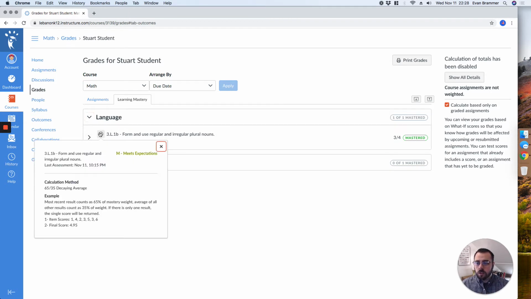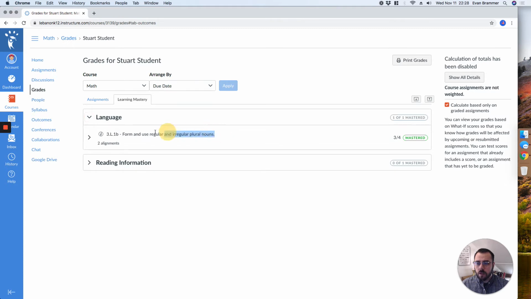And notice that it shows what the standard is. Here, this is the title of the standard. It has the code combination as well as the words. Underneath it says that there are two assignments that are aligned to the standard. That means that more than one assignment has been used to come to this score. It shows that this standard has been mastered because the mastery level is set at 3, so 3 and above shows that it's mastered, and you can see that it says it there as well.